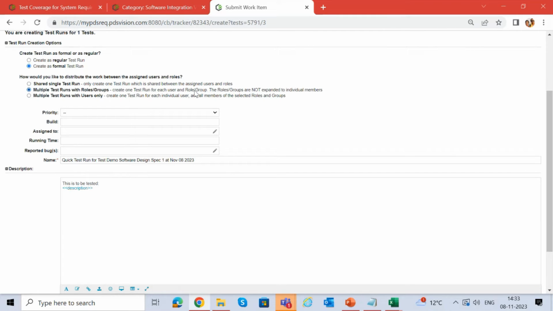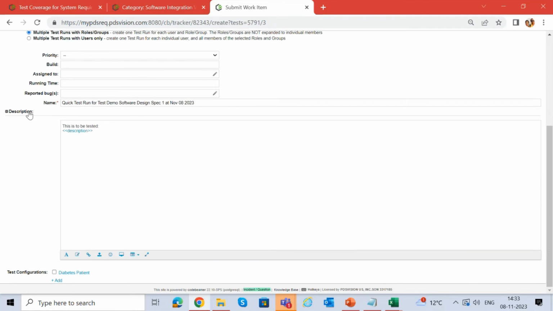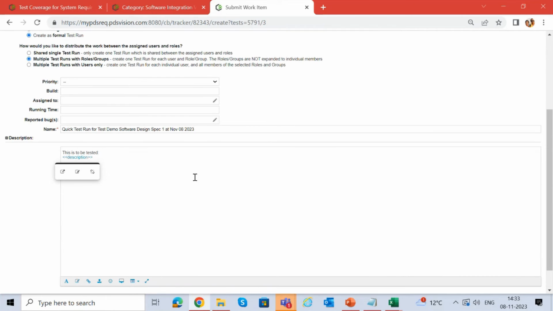Or I can select this. There's only me who's going to run this. Therefore, I'll just select this, and then there's also something called test configuration, which I will just touch upon. It doesn't drive things, but, for example, with this glucose meter, I want to test only the diabetes patient. Therefore, I will have some configuration for diabetes patient, and only these runs should be done for that configuration. You can have different sets of configurations, and then you can choose which test case you want to run for which test configuration. This is more about the environment in which it has to run. Now with this, I save this.